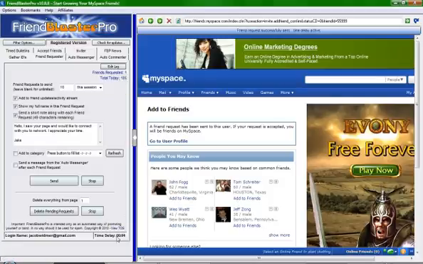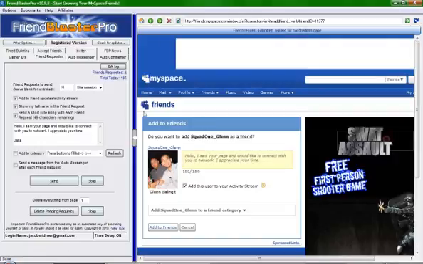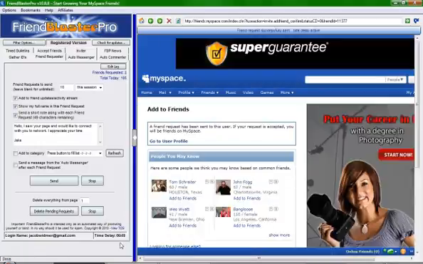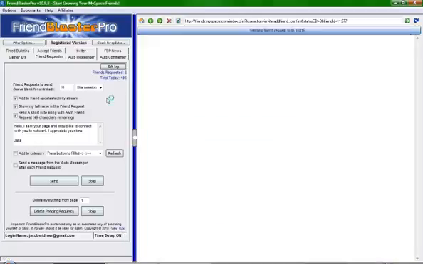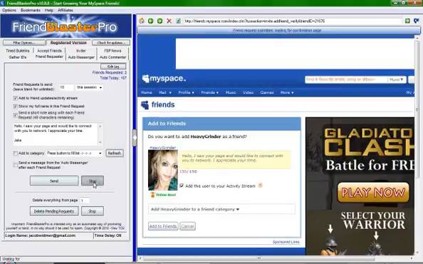Now the time delay, it started from 12 seconds and it's going down to 0. Upon hitting 0, it's going to send out the next request and recycle all over again. It's back at 12 seconds, and it's going to continue to go through for the 10. So we're sending 10 out. We're going to let this go through for just a couple more. In fact, you get the picture. What we're going to do is go ahead and stop this.